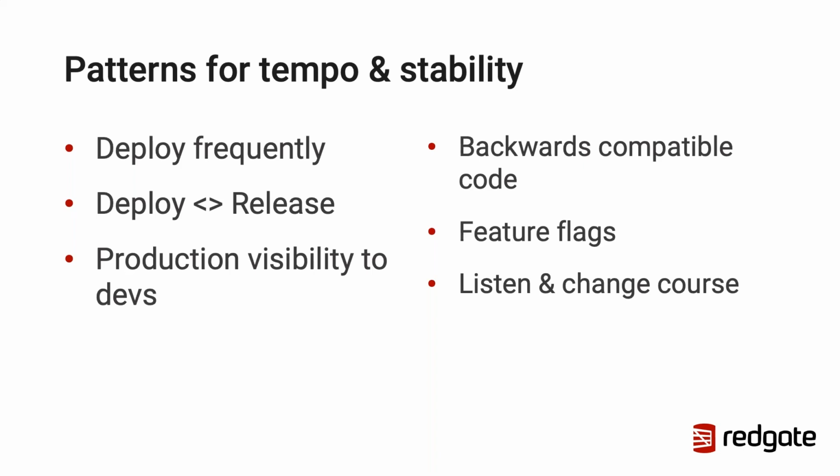The other thing on here that you alluded to, that's really important, is that every time you make a deployment, your customer shouldn't see a change. Deployment should be boring. Yeah, for sure. If you're starting to move towards more frequent deployments, that doesn't mean that every time you make a change, something is revealed to the customer.